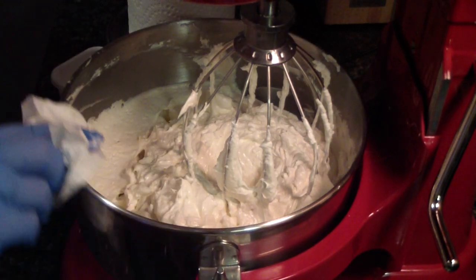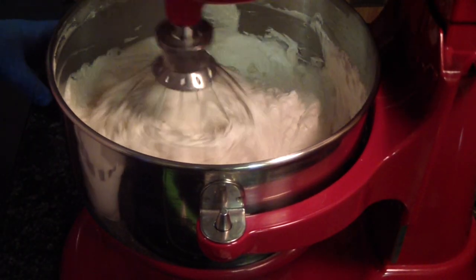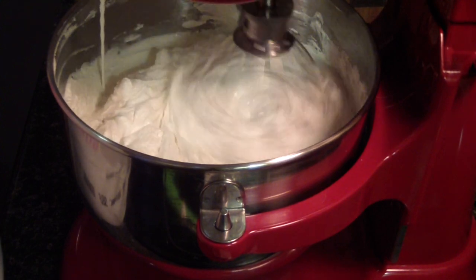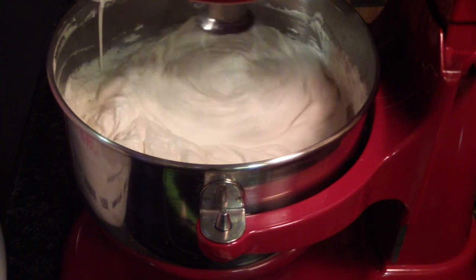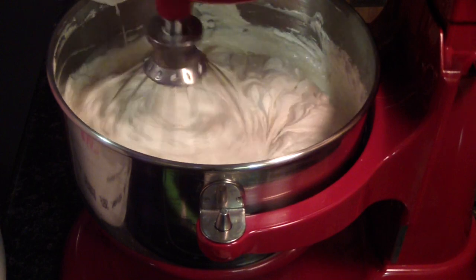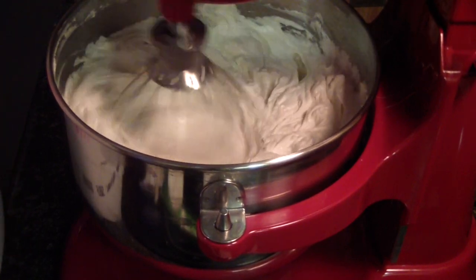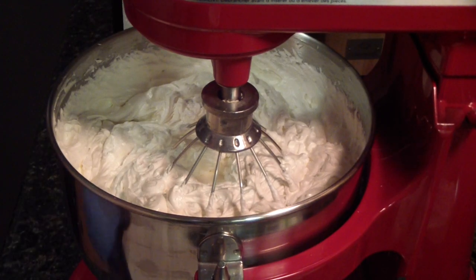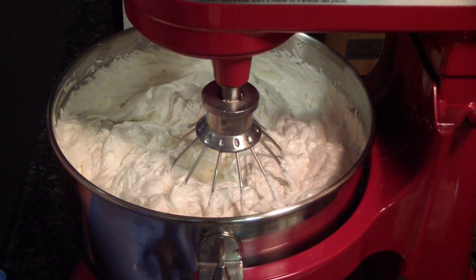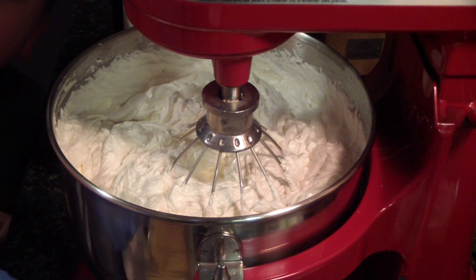Now, I will start slowly adding my cream. Put this on about 3. Put them in there to kind of help them get back, not to solid, but I want them back down to cold room temperature.